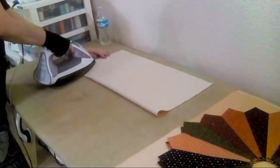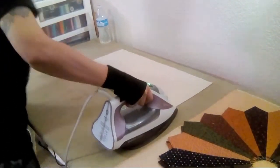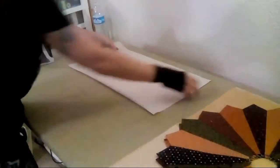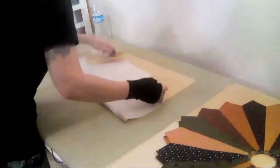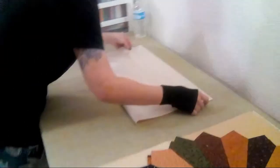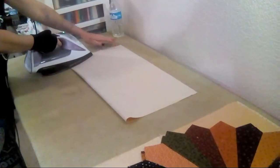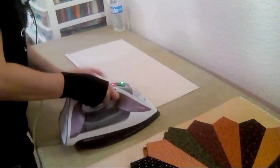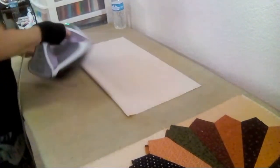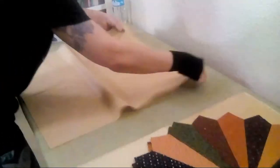And then I just put a crease right here on this end, a crease right here on this end. Turn the whole entire thing, fold it in half the other way, because it's a big, huge block, so you definitely want creases to line this up. Fold it in half, make a crease on this end, and a crease on this end. Just like that. Open your whole block up.